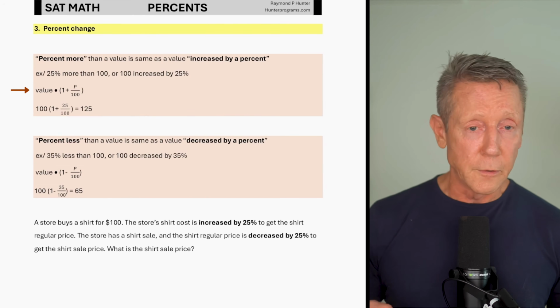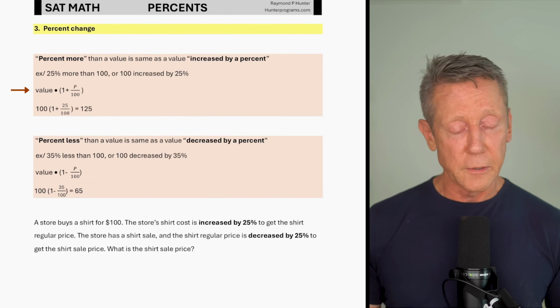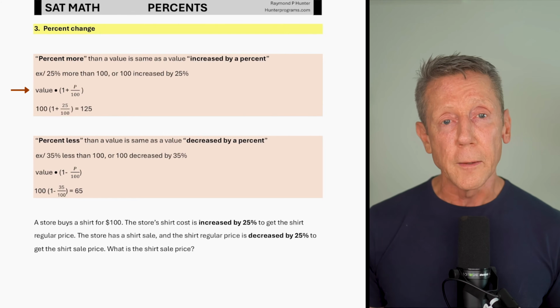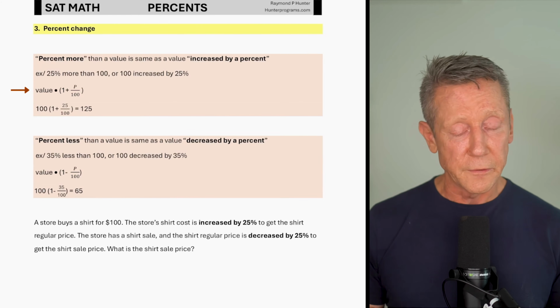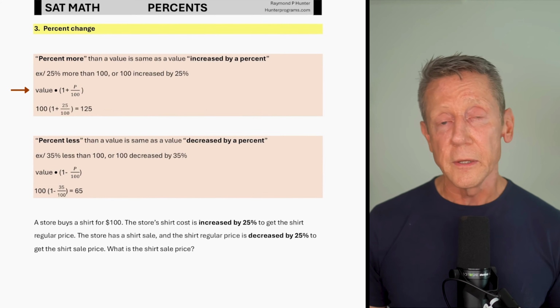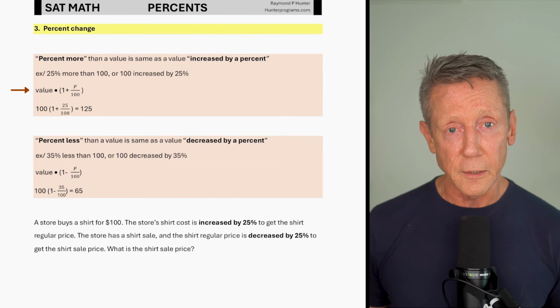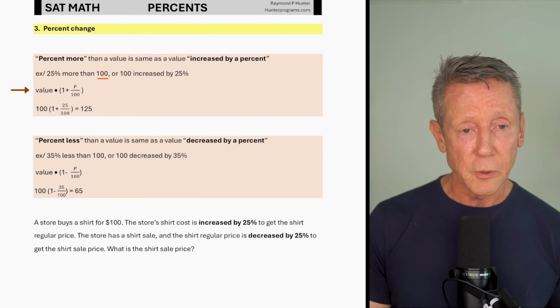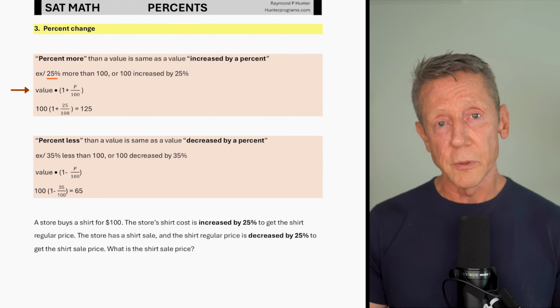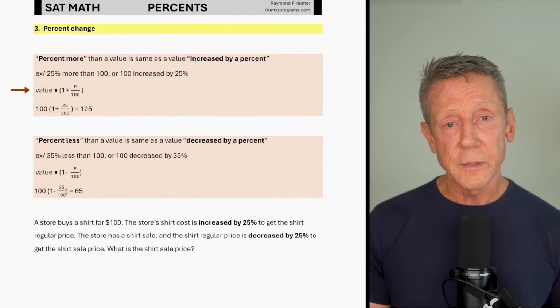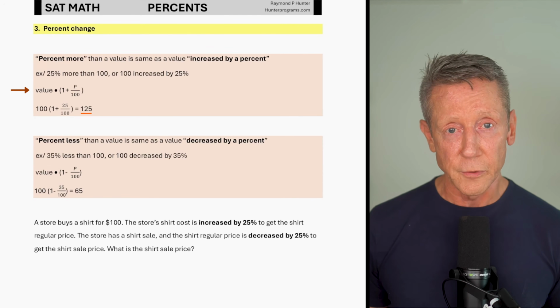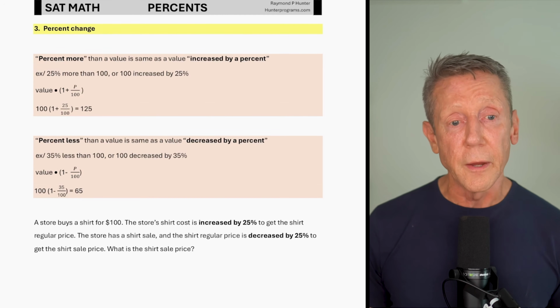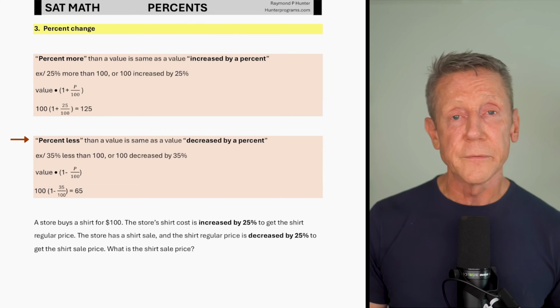I realize that over the years, you've learned a lot of formulas and you have forgotten a lot, and that's okay. But this formula right here, it is here to stay. It'll be on the SAT and any future standardized tests that you take. To use this, our value in this case is 100. We pop it in place of 100. And we put the percent in place of p, and then we feed this into the calculator, and out comes 125.